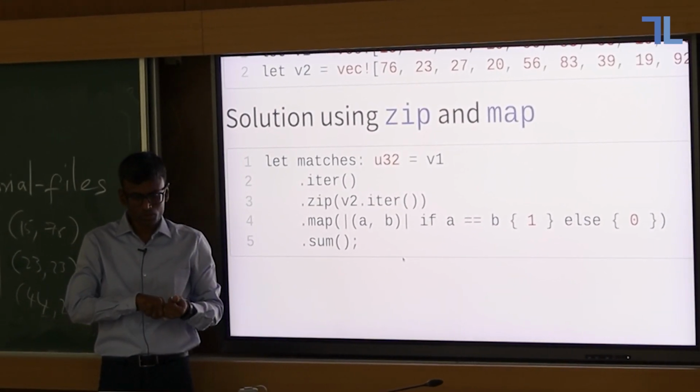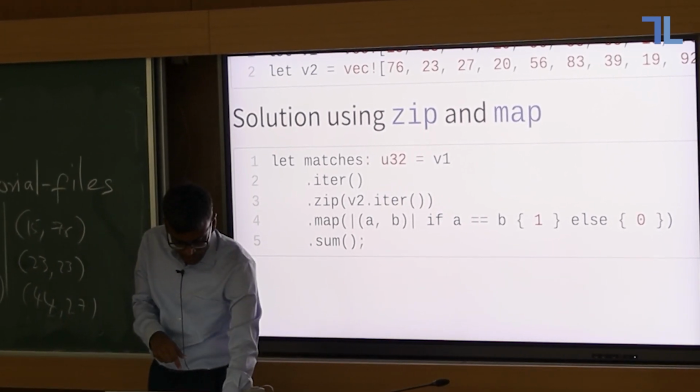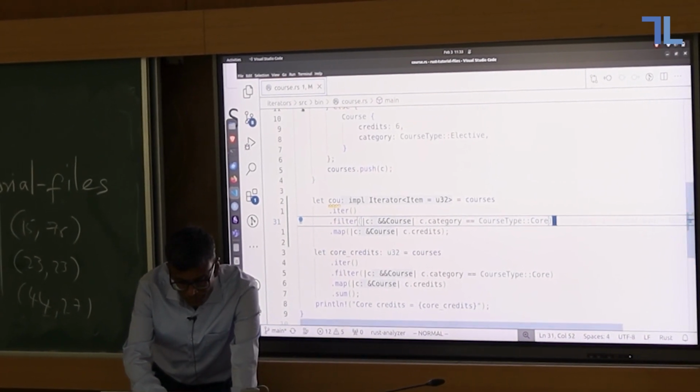That's a good question. The question was: what happens if the iterators are of different sizes? Zip handles it by shortening to the shorter iterator. Let's see that.